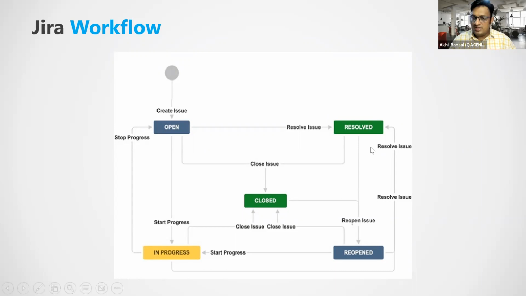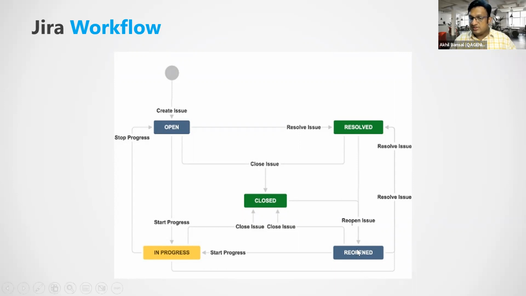One, you would say that yes, after executing these steps the application is now giving me the right expected behavior, for which you will follow this particular flow and you will close the defect. The other option would be when you execute the same steps, you will say that this problem is still happening which was happening earlier, or a new problem has started. The defect is not closed yet, the issue is not resolved for me. So in that case, you would be reopening the issue. When you reopen the issue, you will be adding comments to the defect that this is still happening, I am now getting this issue, and then you mark that defect as reopened.